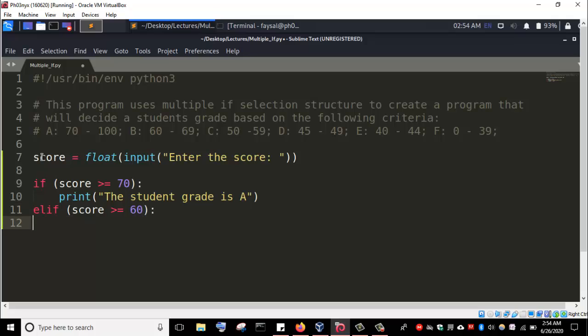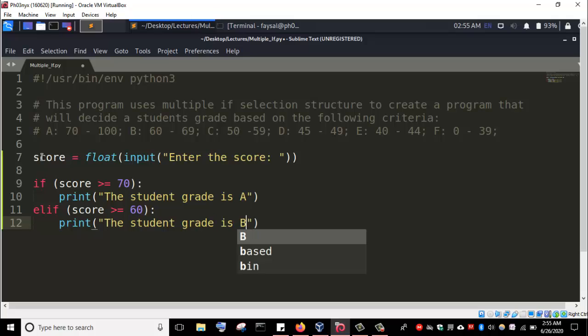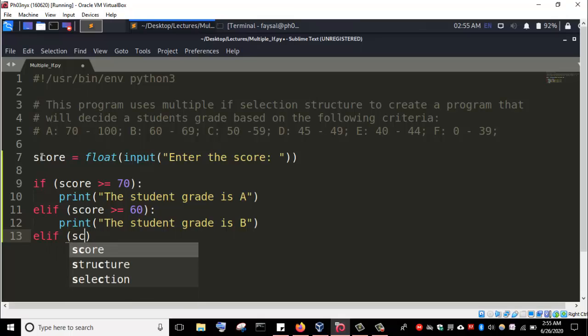Then what do we want the program to do? We want the program to print the student grade is B. Then we still have another condition, so we add elif, followed by the condition: score greater than or equal to 50.